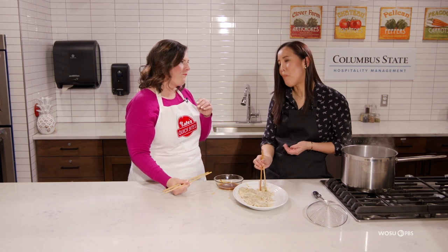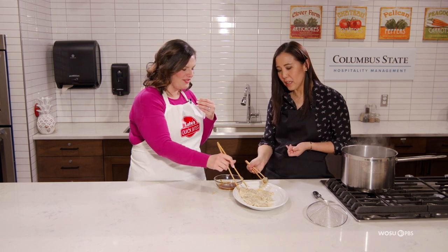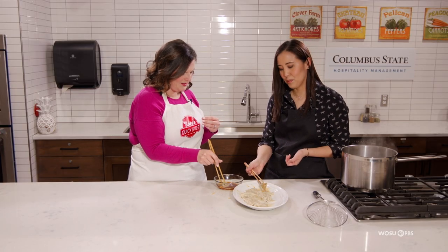Oh my goodness, that flavor. You like it? The sauce is such a good complement. It is. The meat is delicious. And then the dumpling wrapper is so soft and tender. Yeah. And these are winners. The filling doesn't overpower. Right. It's not overpowering in flavor, so the sauce really kind of helps. Yeah, absolutely. Complement that. These are wonderful.